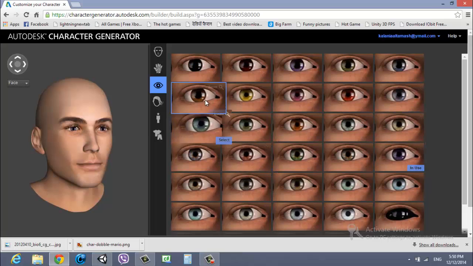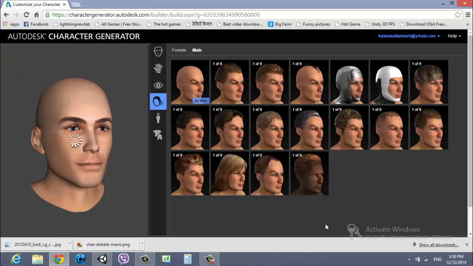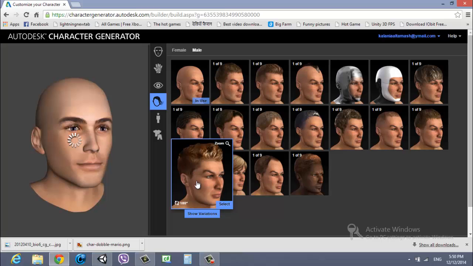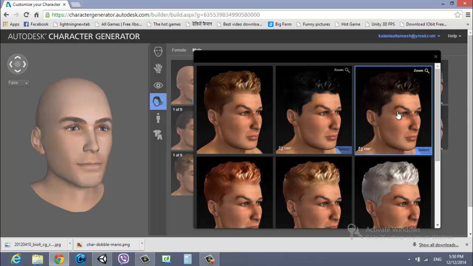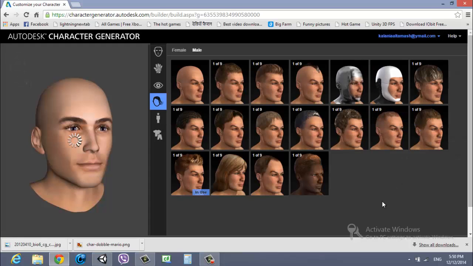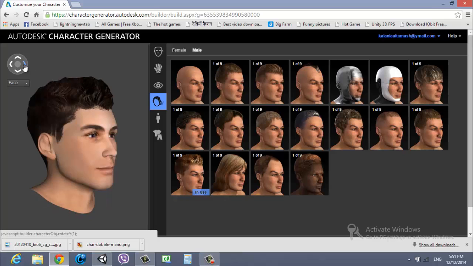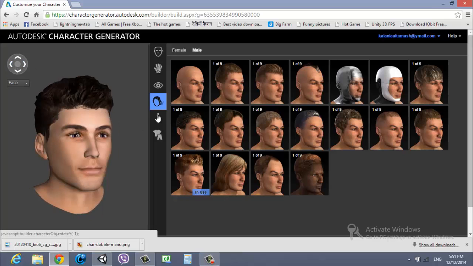Anyway, click on the eye and then you can choose anything from here. I think the height is already fine, so I'm gonna skip to hair. The hair is not very great, but okay, it's fine. Okay, I want to go for this hair. Now I want to change the color, so you click up here, show variation, and now you have these colors that you can choose from. I'm gonna go with this one and let it load up. Okay, now it has loaded up. This is how it looks. It's looking pretty good.